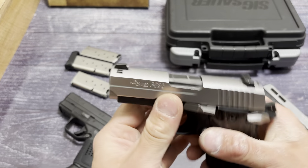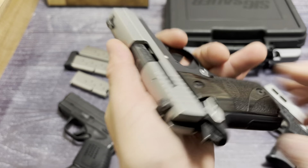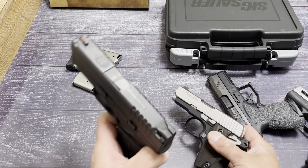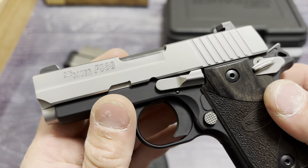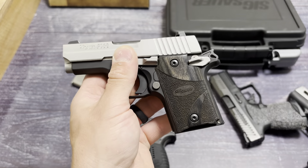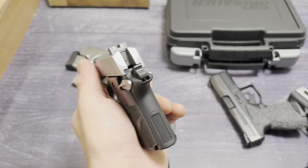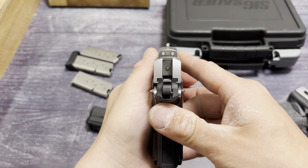We're going to get into the trigger in a second and some comparisons. The only wear and tear this firearm has is on the barrel, but that's just common — all my handguns have wear on the barrel. This thing is in really good shape. Look at the slide — no dings, no dents, no marring, no marks. No forward serrations, because back then forward serrations weren't a big deal — even my Gen 3 Glock 26s and Gen 4s didn't have them. Awesome SIG night sights, and these ones actually work. A lot of the older Tritium sights do not work anymore, but these do — not bad.